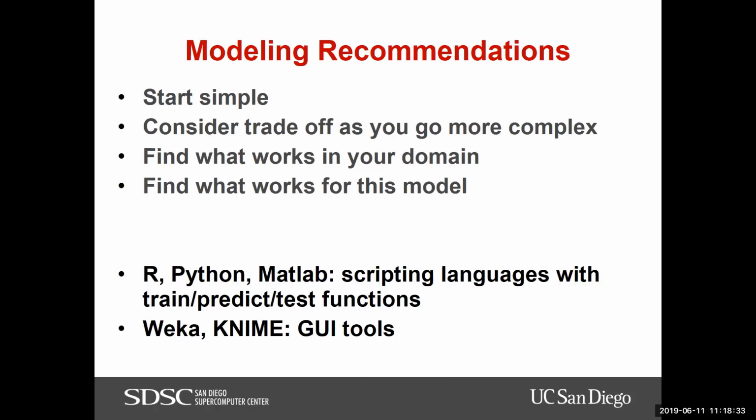What I find is that lately, especially these last few years, R, Python, and MATLAB, these are scripting languages, and they're starting to look more and more alike. They're starting to have a lot of the same standard models, and they're starting to develop libraries where there's a train function, a predict function, a test function. They take the same kind of arguments. And so, depending on what your situation is, you could be successful with any one of those languages.